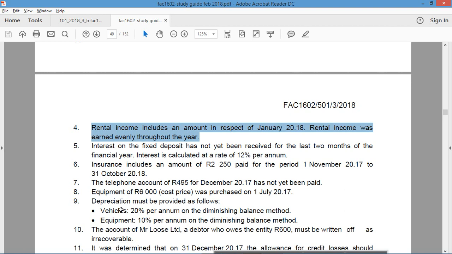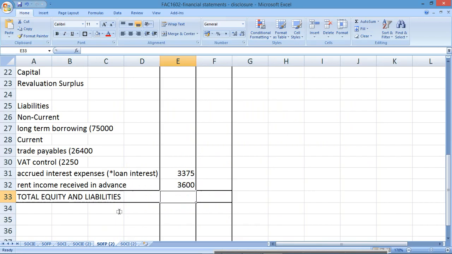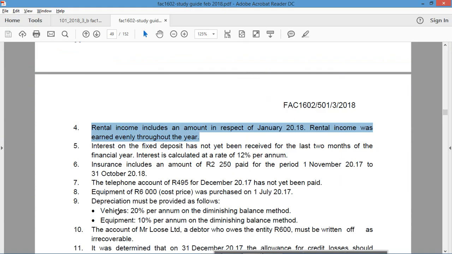A liability, because this was income received in advance. But now what we're talking about is accrued income, meaning you've done something and you haven't received it. Is that a liability? No. It's an asset because you're still going to receive. If you've done something that needs to be paid in the future, it's a benefit, it's a resource. So that was the one, and then we just spoke about the other, income received in advance.